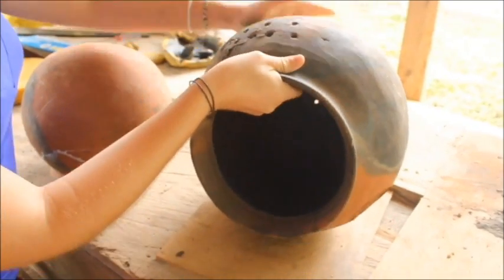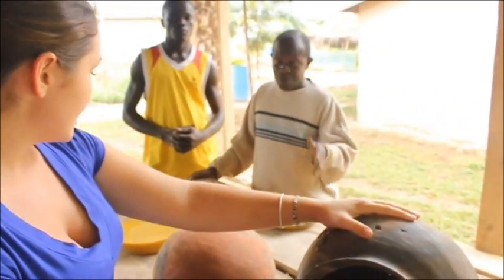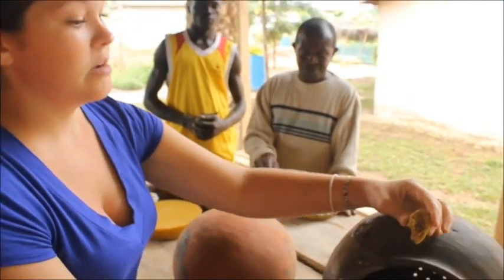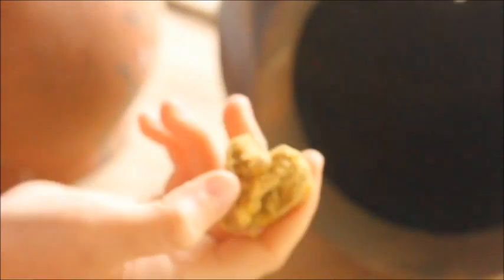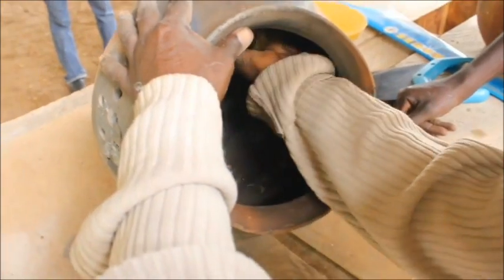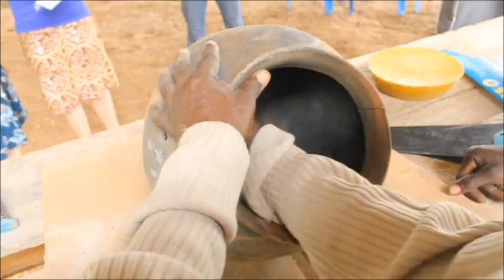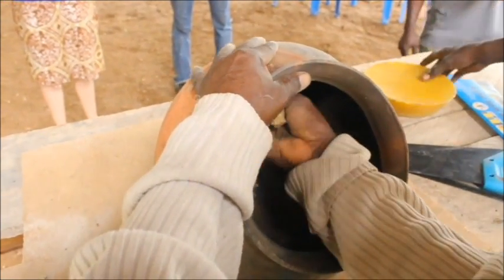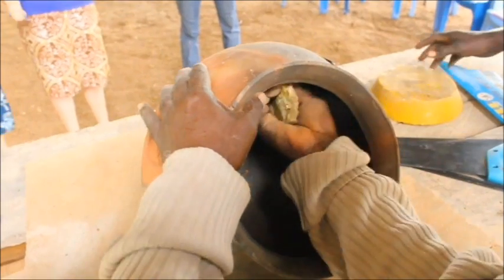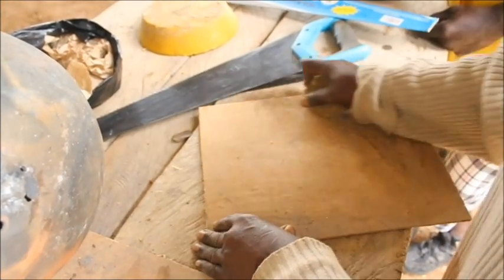Before you connect the pot to the board, you need to bait the inside. Usually it is best to use beeswax to do this. Just take some small beeswax — if you don't have any yourself, you can go to any beekeeper in your area and get some. What you do is you just rub it all over the inside. What you're trying to do is make it smell like the beeswax. If it smells like beeswax inside, it smells like home to the bees and they want to live there. Once you have finished baiting the inside, you bait the board as well by just rubbing the wax against it.